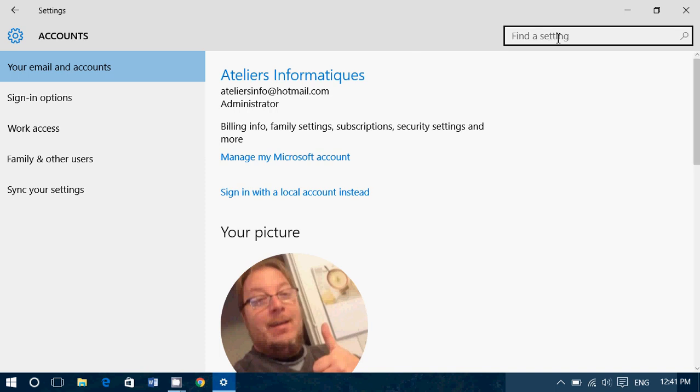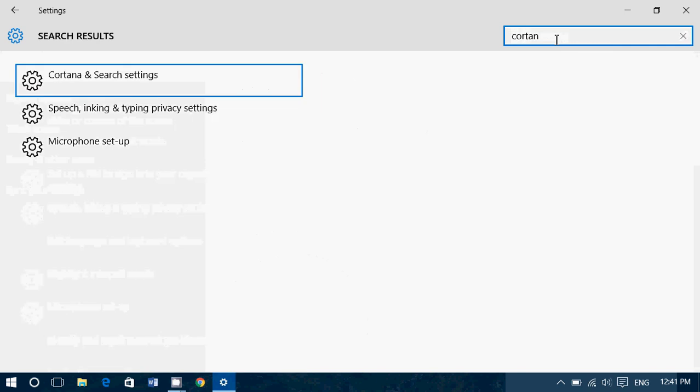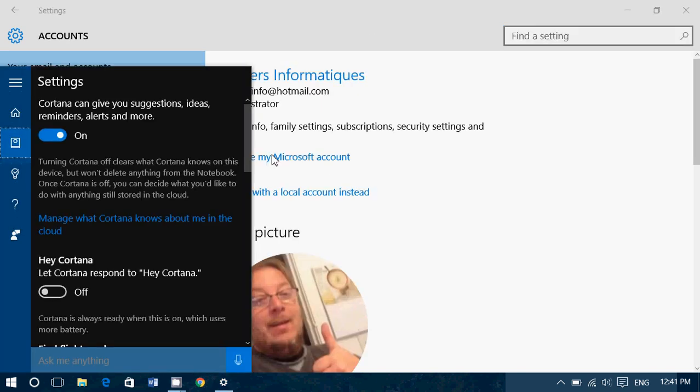Second, go into Cortana on the upper right. Just search for Cortana, Cortana in search settings. Turn off Cortana. By turning off Cortana, all the telemetry that Cortana gets from you, knowing you better and what you like and where you are and all of that, that's a lot more telemetry not sent anymore to Microsoft.